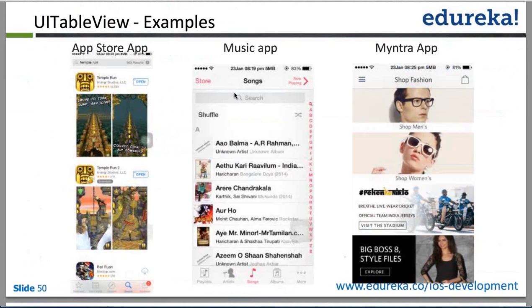In the same way, in the music application, you have some more buttons and then the songs you have on your device. And the latest Myntra application, an e-commerce application that Myntra launched recently, also uses a table view for scrolling and for showing different categories.